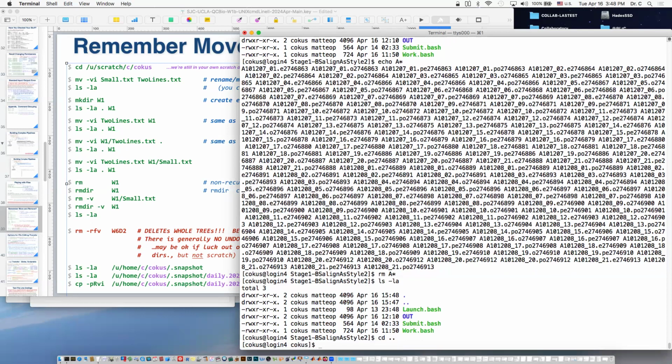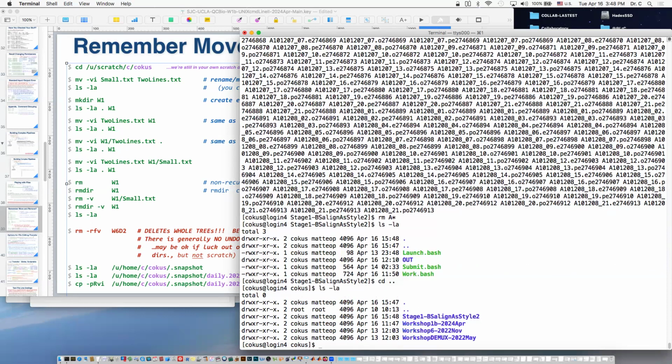But for really big things, there's a recursive delete too. So for rm, the option is little r for recursive, and that's going to blow away the whole thing. But be real careful with these rm -rs, because suppose you pointed that at your home directory, you're going to have a bad day. Suppose you point that at your project directory, you're going to have a bad day. It's going to delete everything, and it's not going to ask, and it's going to do it fast, and hopefully you have a backup.